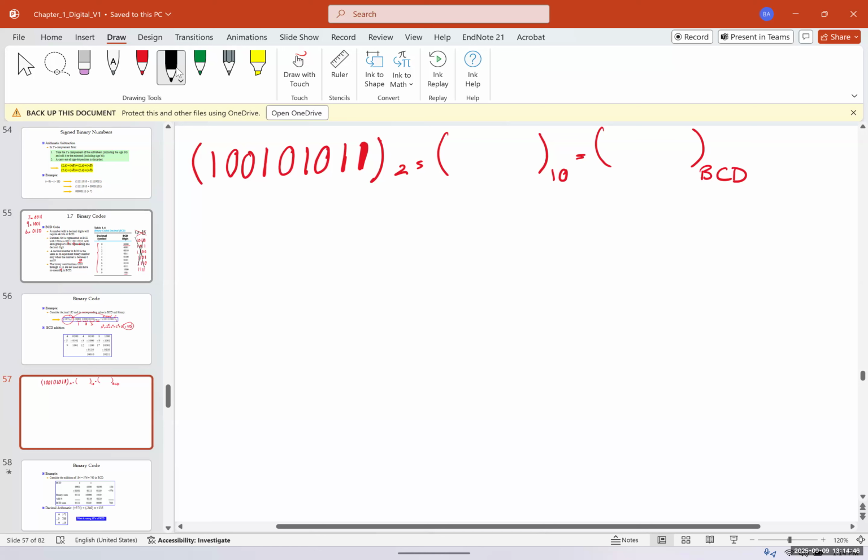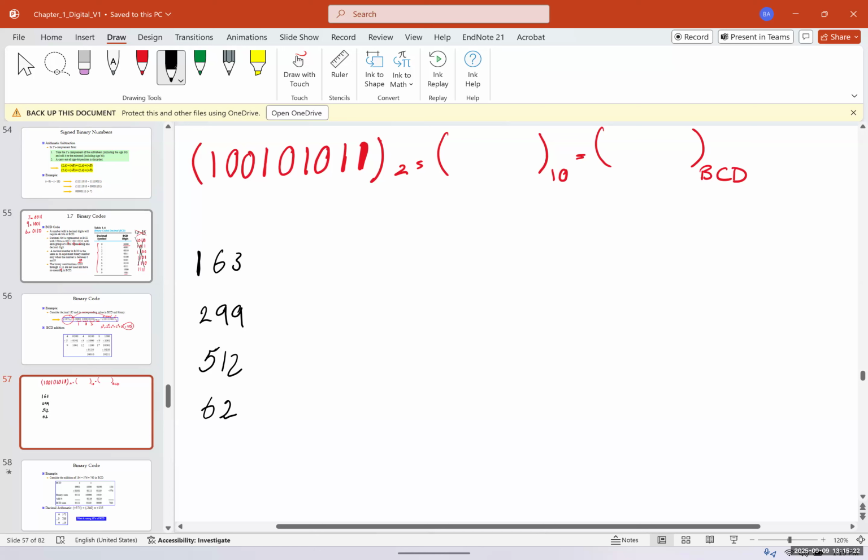Do you have the answer? What is the answer? Base 10 is 299. Perfect. So let me give you this as a multiple choice and I'll explain why I'm doing this. Imagine the answers for this are 163, 299, 512, and 62.